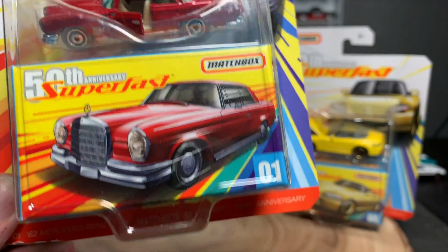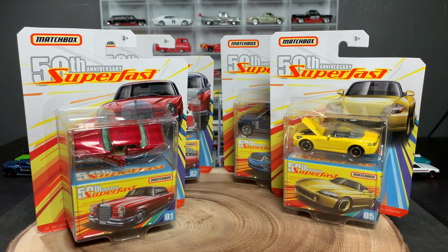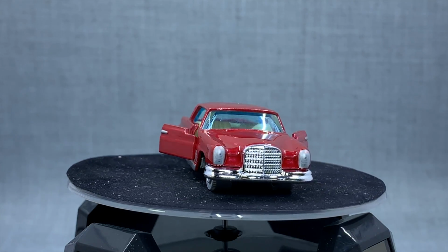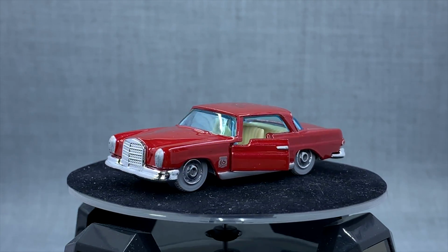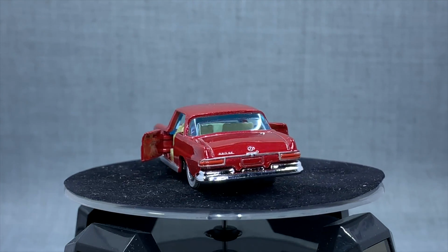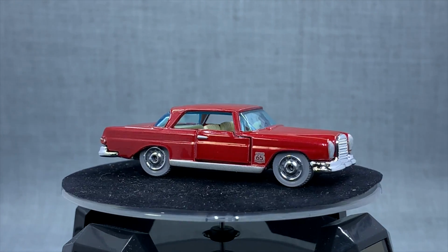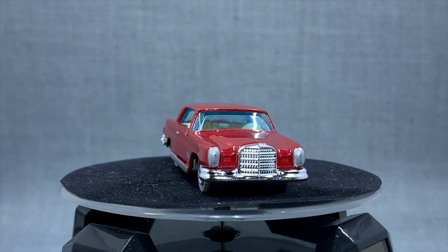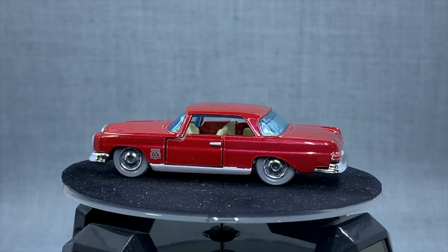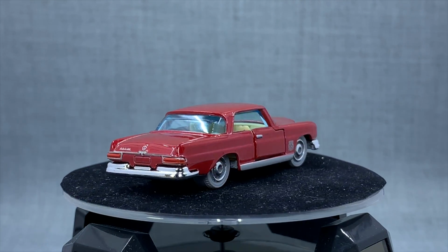Now let's get to the models. This is the Mercedes-Benz, the '62 Mercedes-Benz 220 SE. I have the model loose right here. Now you'll see, hey John, that's not premium. That has plastic wheels on it. Yes, this one does, but this one is a complete homage to the original 220 SE, which was an original Lesney era Matchbox with opening doors. The homage, the gray wheels, just showing the regular wheels, those are what they're called from back in the era, from back in the 60s, I think, when this casting was made. Nonetheless, that is the Mercedes-Benz with opening doors.